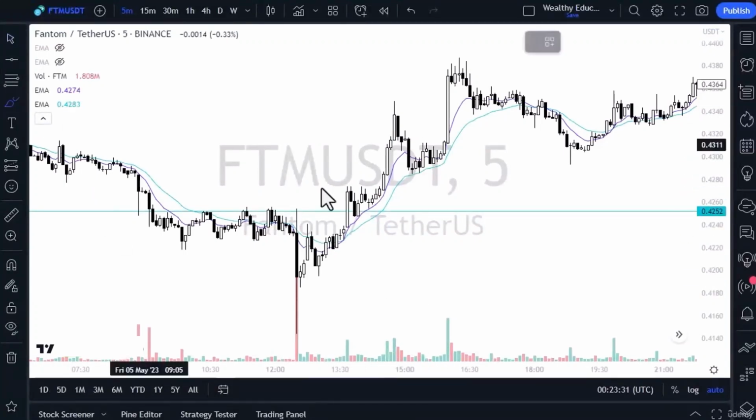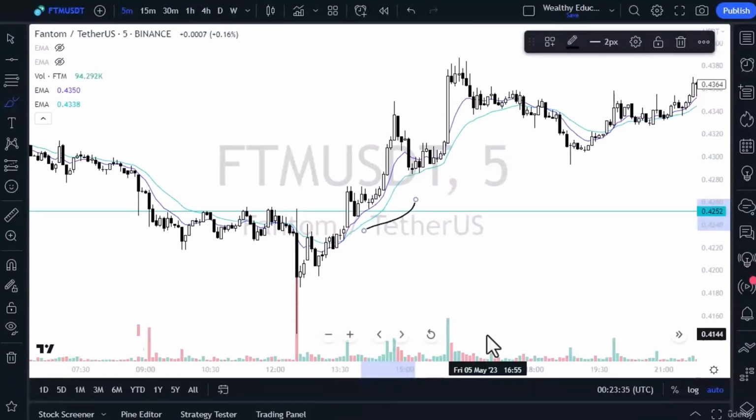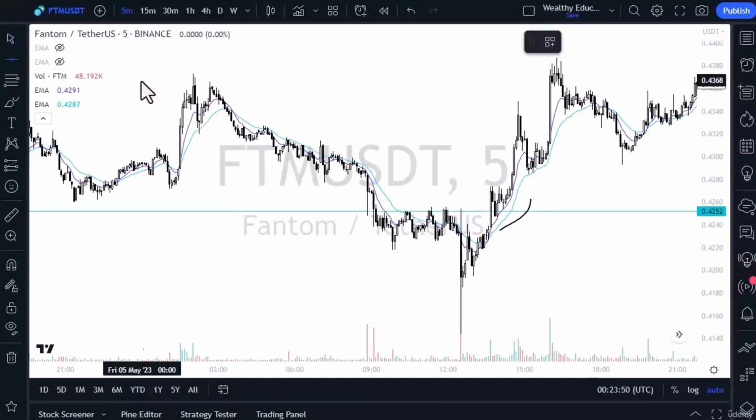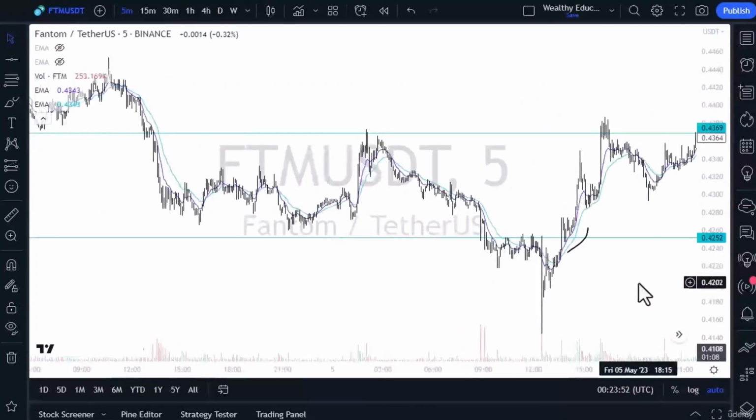In this case, the moving averages are spread out, and you can just put your stop loss below the moving averages. Now, it comes down to, do you want to ride it as long as you can? Do you want to aim for this sell-off point? As a general rule, you want to ride it as long as you can, but you can see this is basically where it ended up. And that does make a certain amount of sense.